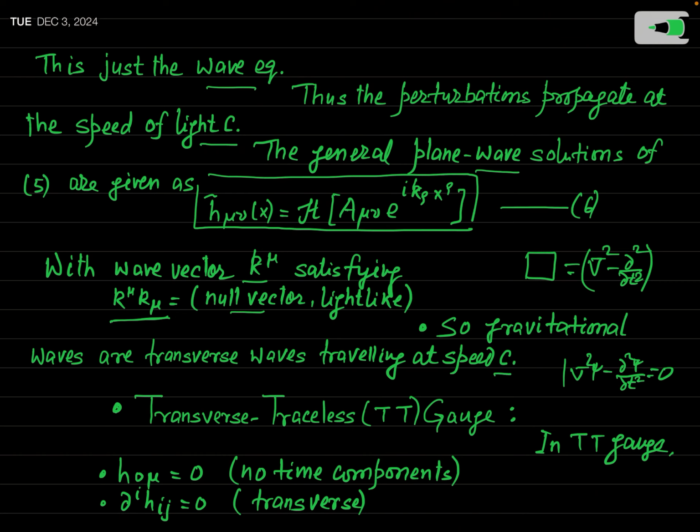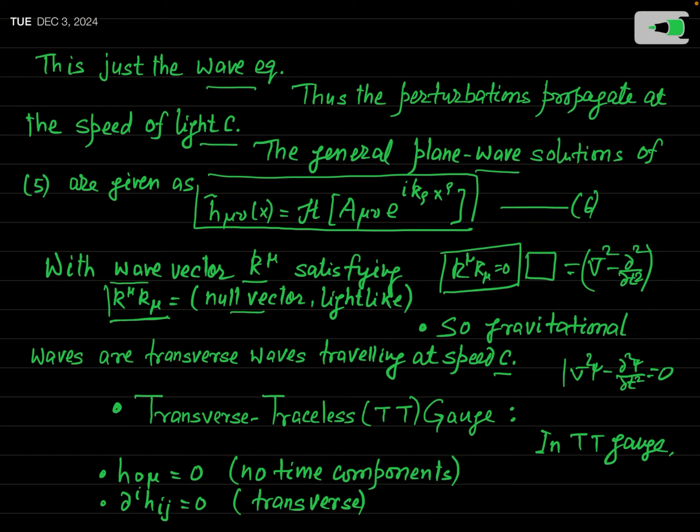This is a very remarkable fact, and this result shows that you can also say k_μ k^μ equals 0. So this result implies that the gravitational wave is a transverse wave. This is a very important property of gravitational waves. Just like an electromagnetic wave in free space is a transverse wave, in free space the gravitational wave is also a transverse wave.